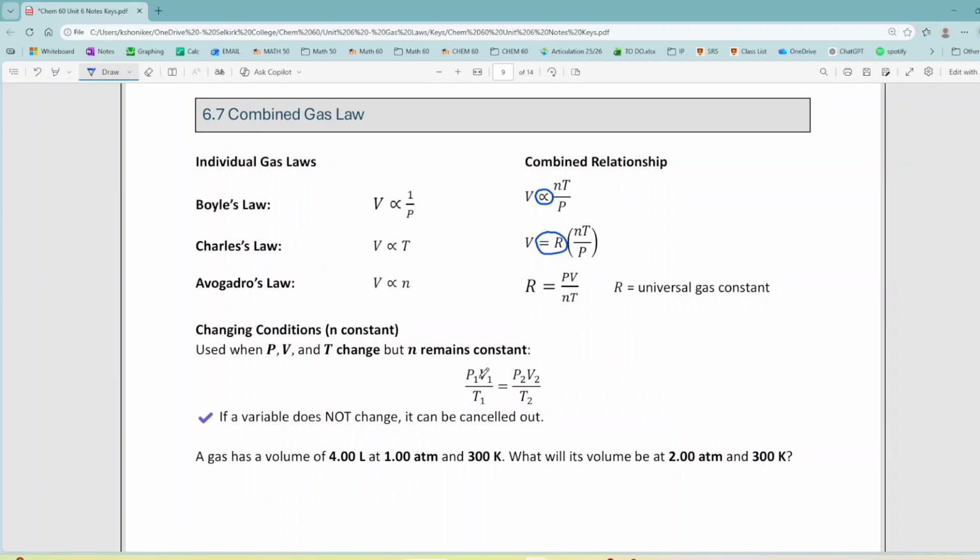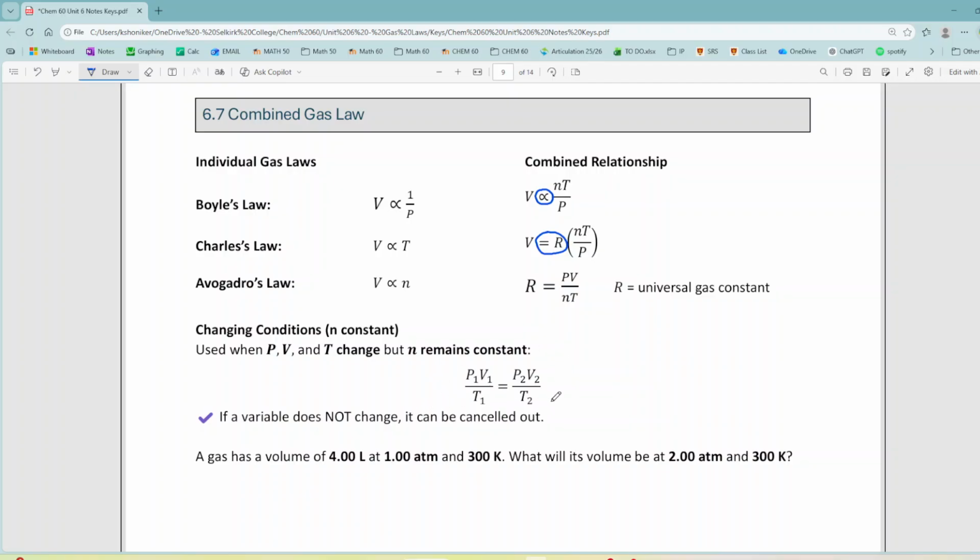So if I have this constant value R for PV over NT in changing conditions, I could say that P1 V1 over T1 is equal to P2 V2 over T2. Now I've left out the N because the moles of gas often remains constant, and if the moles are going to change or we're going to solve for the moles, we often use what we're going to do next day, which is the ideal gas law. But you could throw an N in there if you wanted to. If you wanted one formula on your formula sheet, it would have all the variables that you might encounter.